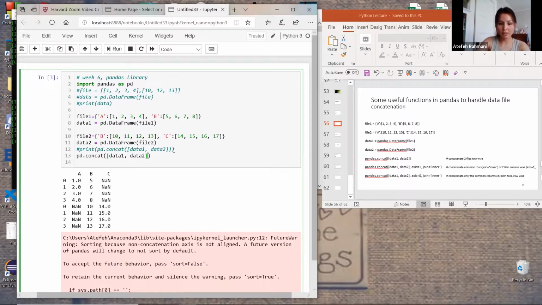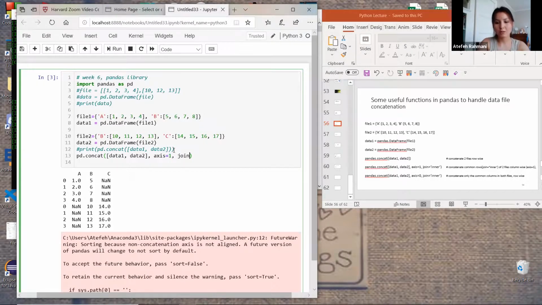But here I can also add two more variable arguments to this one, which is axis. Do you remember we kept using this axis? Axis can have two values, 1 and 0. 1 was like vertically, like column, and 0 is row, I think. And also join.